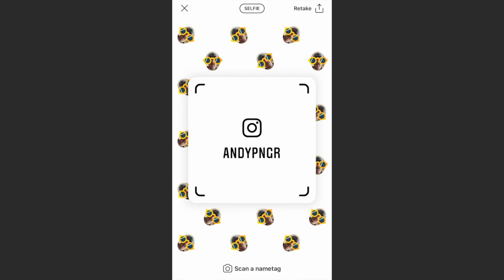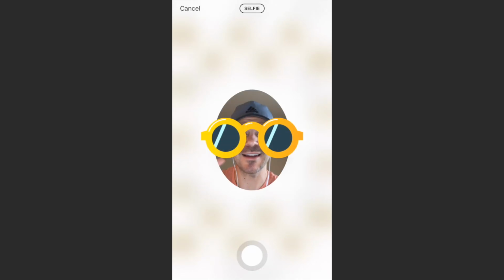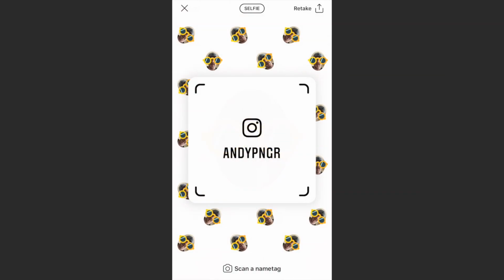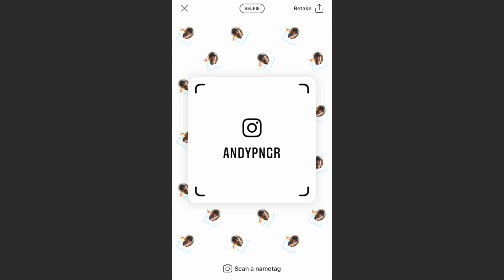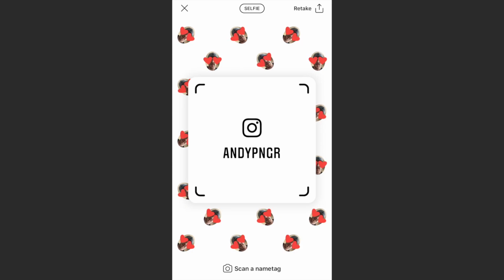Let's open up the selfie one here. For this one, you take a selfie. If you've already taken one, you can hit retake. It's kind of like this, and it just lets you take a selfie real quick. I already took one, so I'm just going to hit cancel. But to change the style for this one, same thing, tap one of the icons, and that's going to give you some different options on your face. Mustache one, that's kind of interesting. So there's how to customize the selfie one.